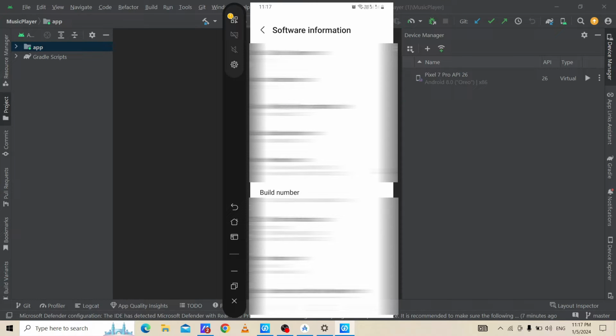As you can see, this is the build number of our phone, then we need to tap on it. So we need to click on build number 10 times, then we'll get the developer option access.